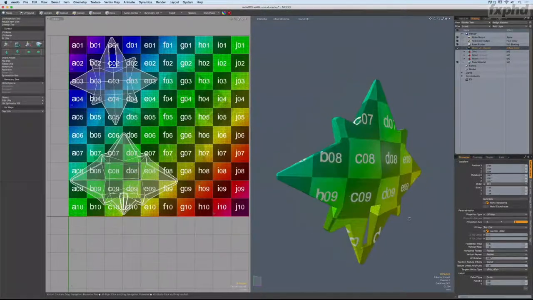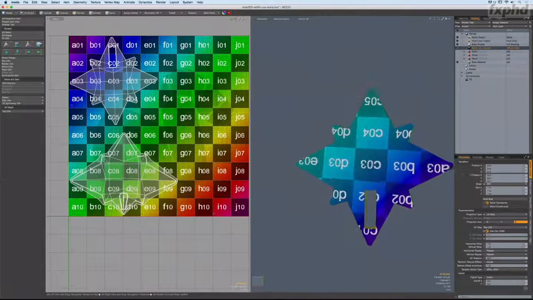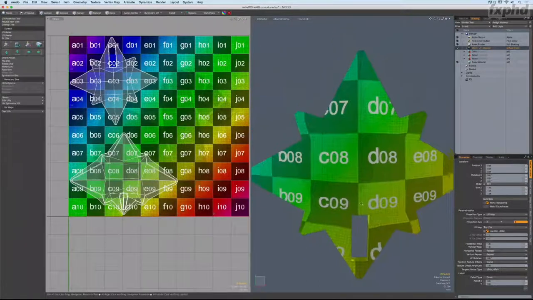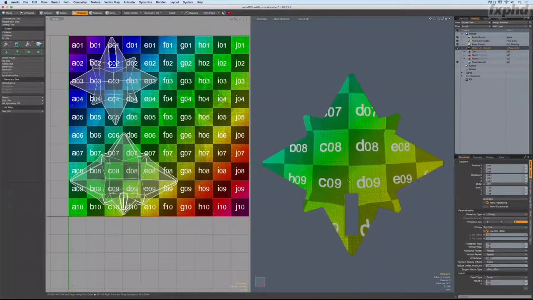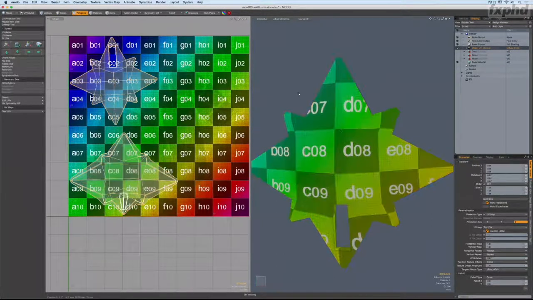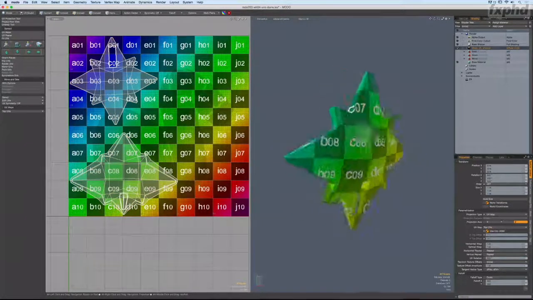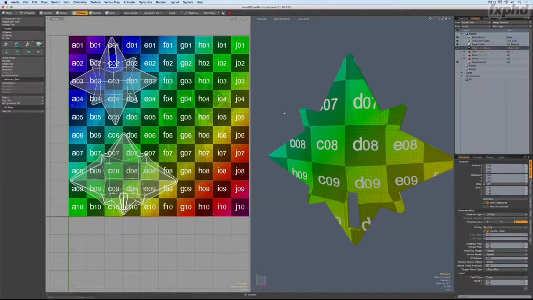So now we're seeing a really good representation of how this two-dimensional image is being placed on our three-dimensional model, and everything is looking pretty good for the most part. Now, what we're looking for and why we suggest using a checker pattern is so that we can easily spot distortions. Okay, and let's talk about the size of each one of these UVs in relationship to how this image is being placed on the actual model itself. At their current size, it's very, very difficult to get a good understanding of whether this image is distortion free. So we want to change how often this texture is being placed inside the geometry itself.